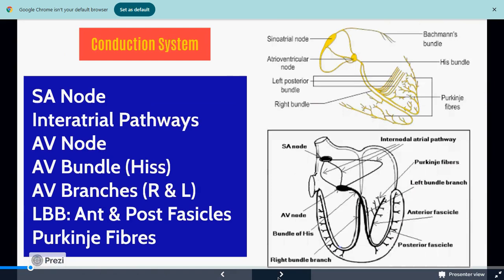As I said, anatomy is important to the understanding of physiology. Therefore, I'm going to revise with you. Those who want to participate, please unmute yourself now. I need somebody to go through the conductive system of the heart very quickly. This is just revision of the anatomy because it is very important for understanding ECG. Somebody quickly, because the lecture is long. What are the different parts of the conductive system of the heart?